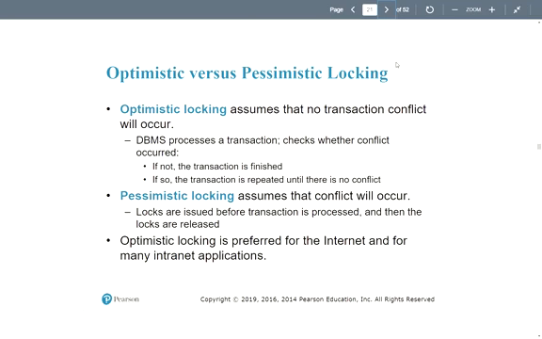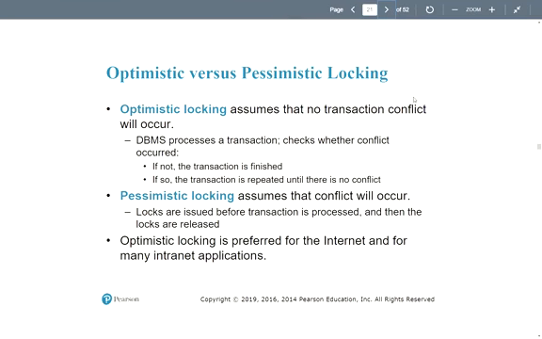There are also different configurations you can do in a DBMS. One is optimistic locking, the other is pessimistic locking, depending on your situation. Pessimistic is more rigorous, more manual, and optimistic assumes things will go well most of the time. Even though there might be some concurrency problems, you allow that to happen. Then use optimistic. But if you want to make sure of data quality, you have to use pessimistic locking.